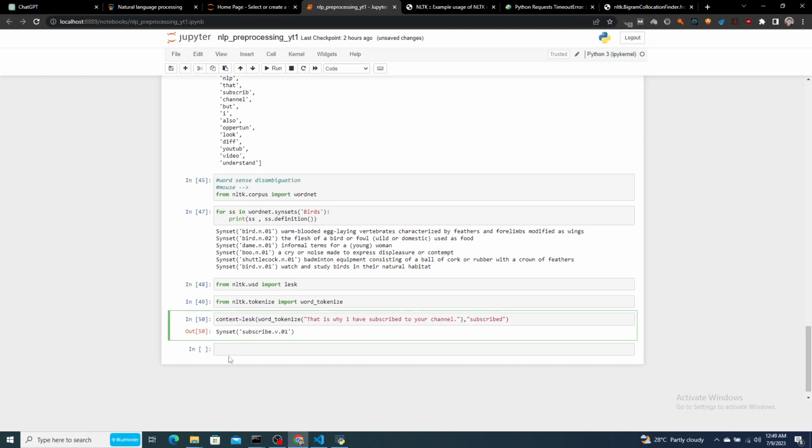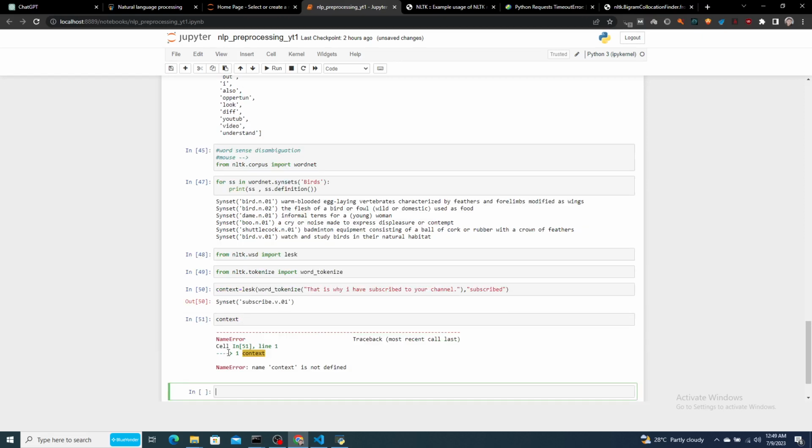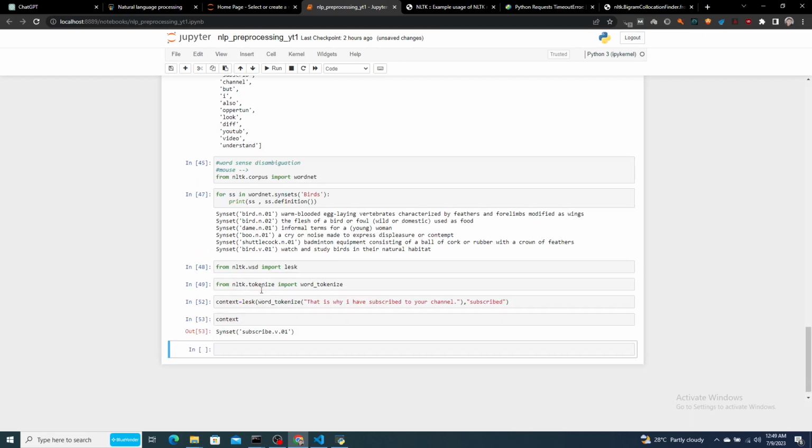And in the next thing, what I want from my context. Okay, so first let's store it, and I want this context. You can see you can use various kinds of methods from this.